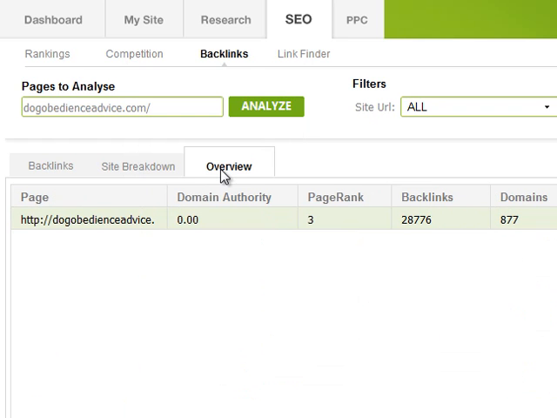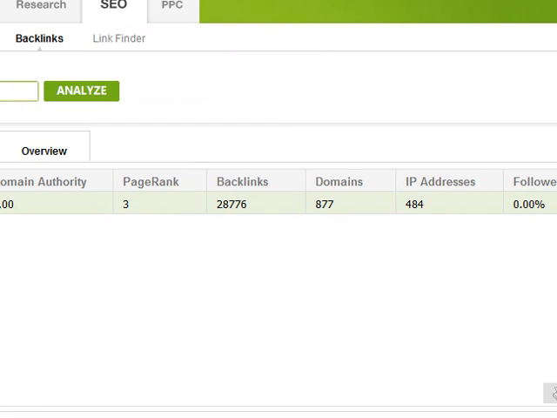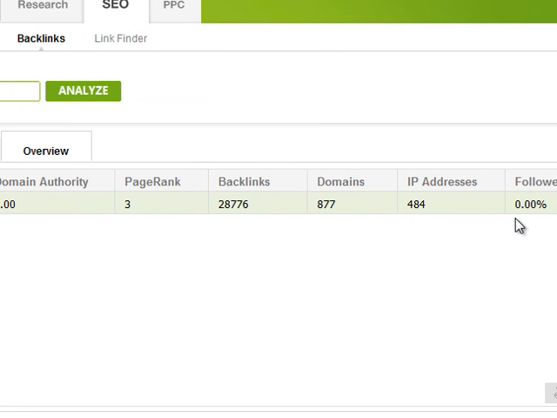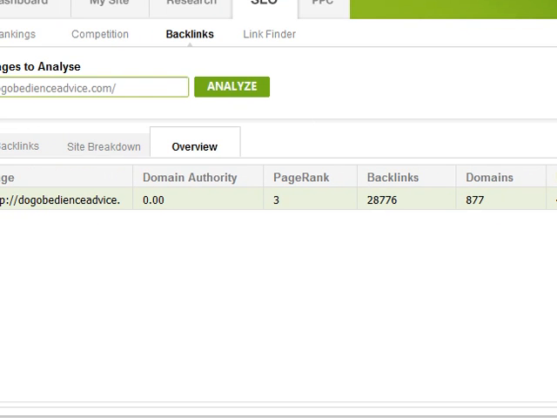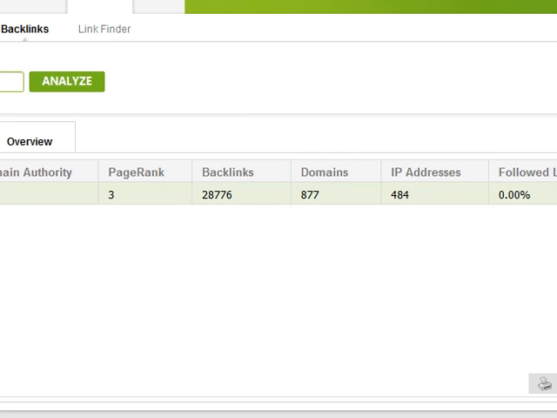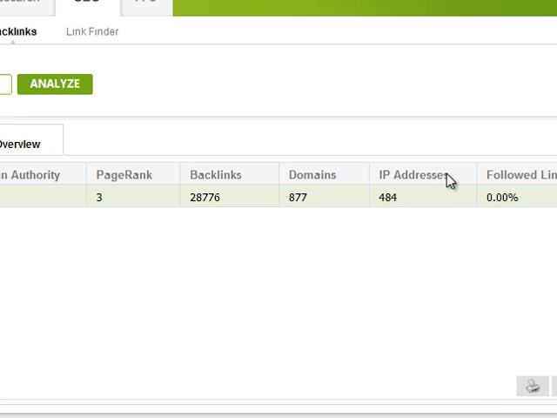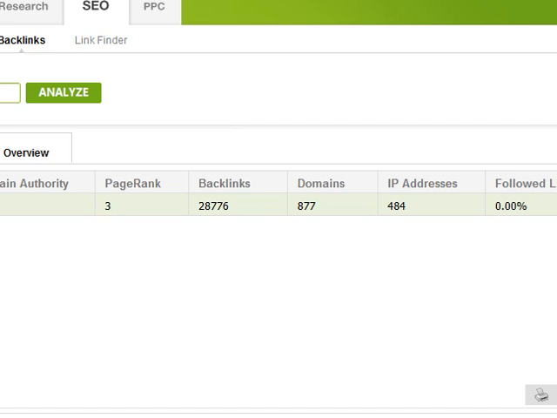And you can see a big overview as well of all the different types of links and so forth that are being built to the site. Just at the moment that I'm recording this video, it's saying 0.0%, but that's just being updated. It's just a slight bug as I'm recording this, but that's being fixed at the moment.